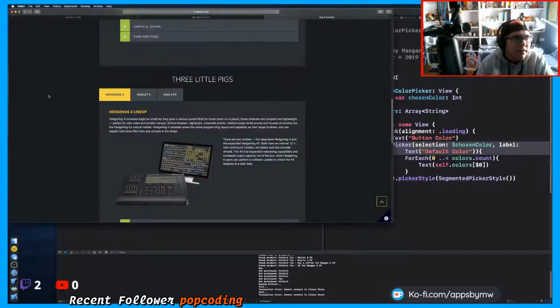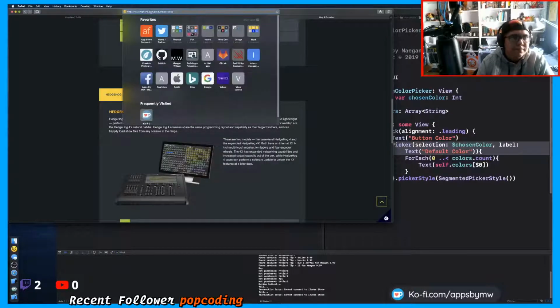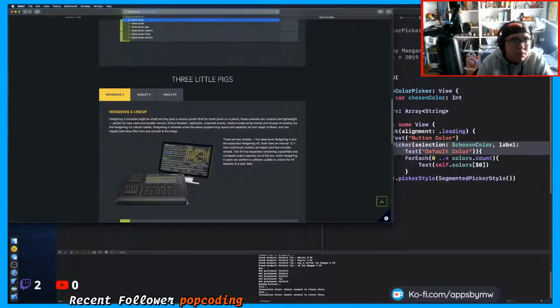I gotta go look that up real quick. Wheel picker, SwiftUI.